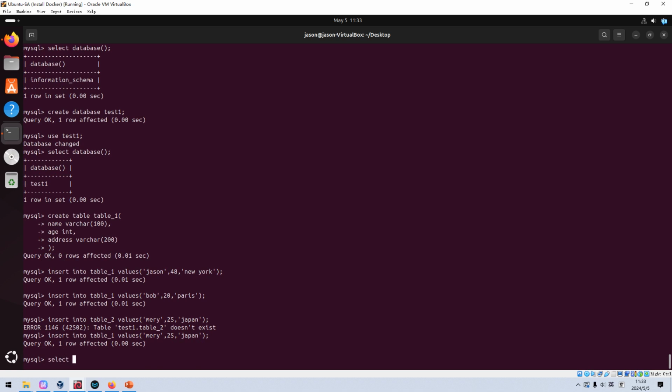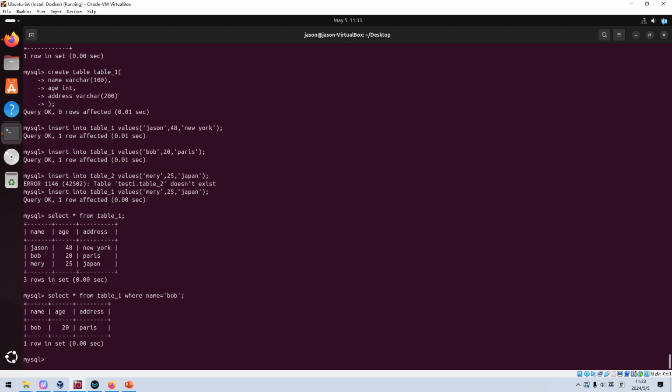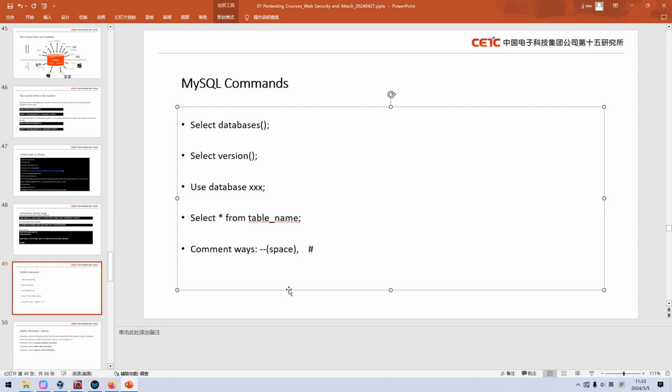And then if you want to retrieve all data from table1, and if you want to add some condition, select from table1, you can use where name is Bob. Okay, so that's the basic of a MySQL statement.